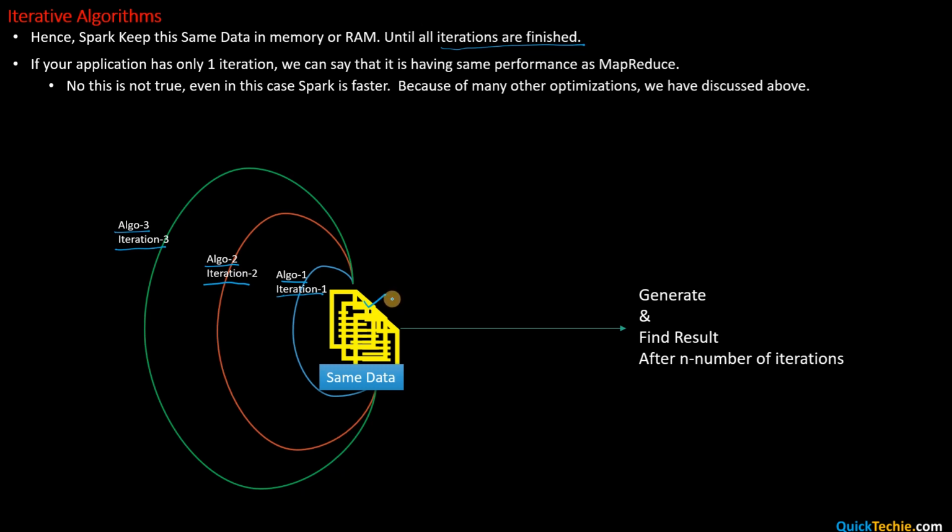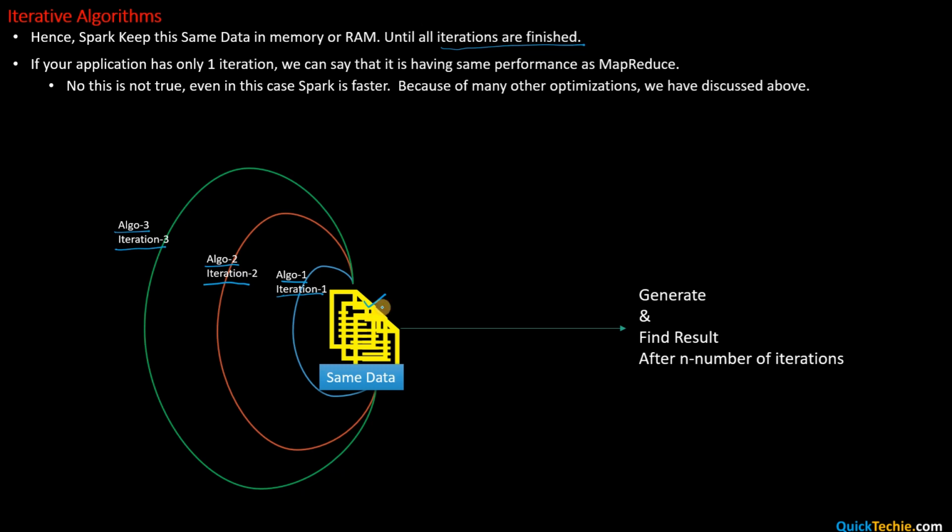If your application has only one iteration, then it doesn't matter whether you use MapReduce or Spark, correct? But if your application has more iterations, then go for Spark. However, Spark has done many other optimizations, so even for a single iteration it is much faster. As I said, it has its own garbage collection, its own data types, and it uses in-memory data extensively with CPU caches.